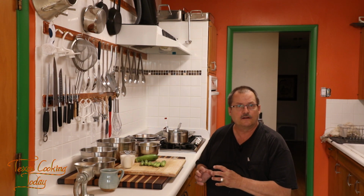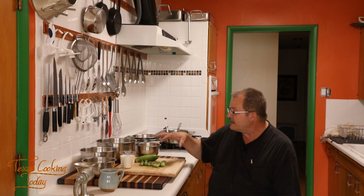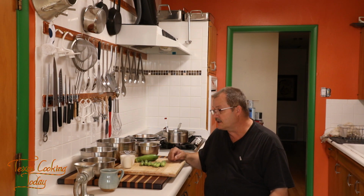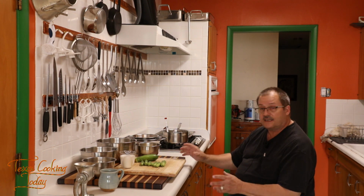So you par fry it for a couple of minutes there in the oil, long enough to set that batter. You take that out, you put it on a draining rack, and you freeze it. All right, then you've got your chicken ready to go. So the technique I want to show you today works for meat, works for vegetables, whatever you want to do. This is a really cool technique. Now, come on over. Let's get on to this.